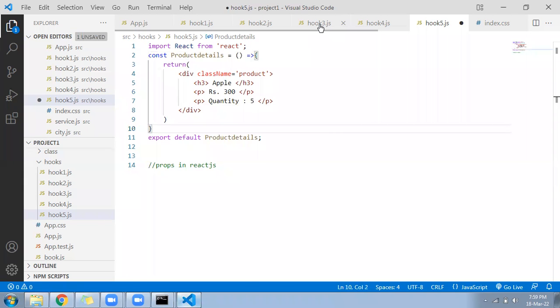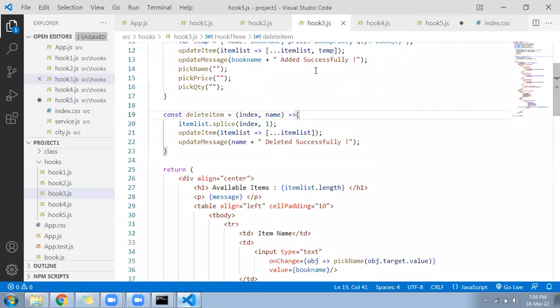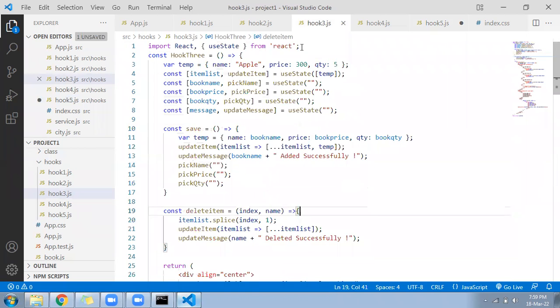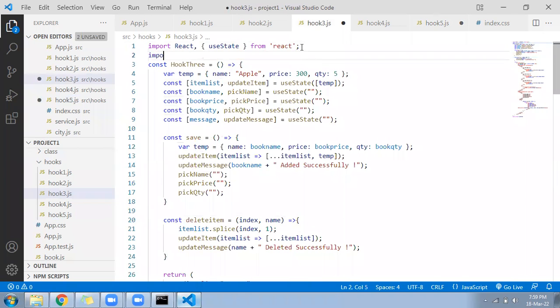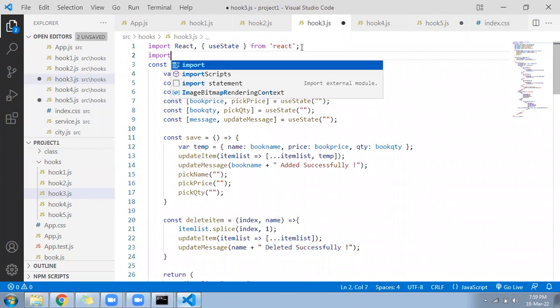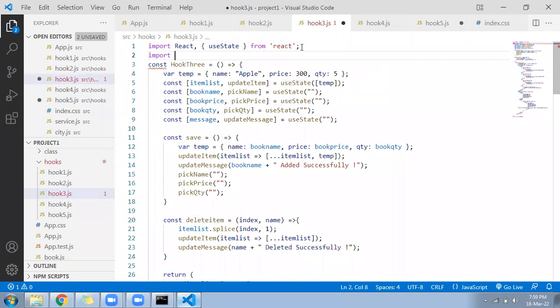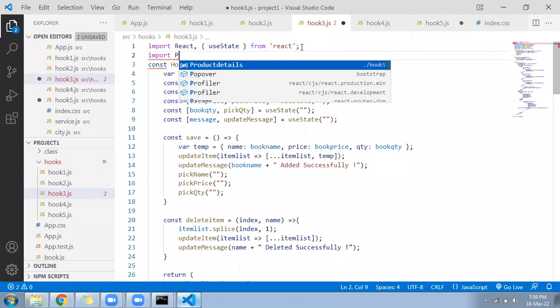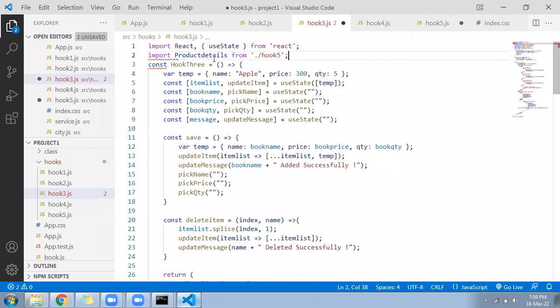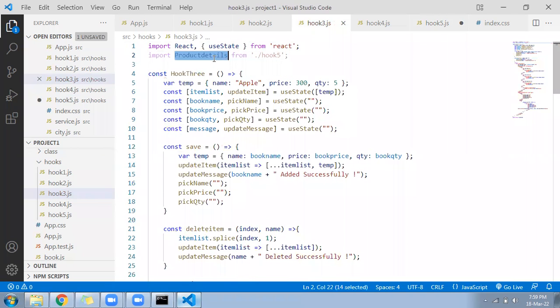Inside hook 3, in the beginning of the page, import that component, component 5. What is the component name? Product details. Import product details from hook5.js.